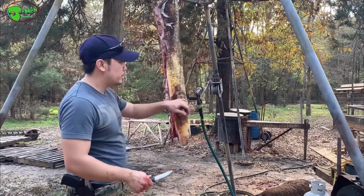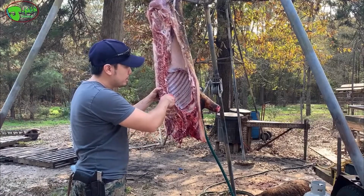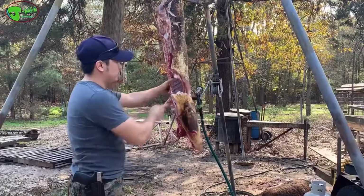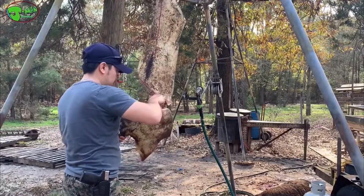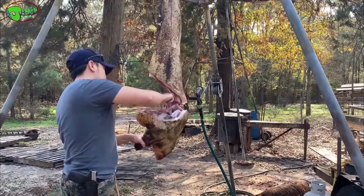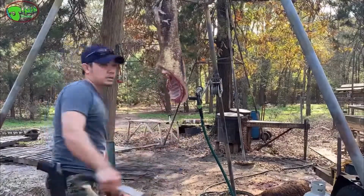And then again, for this area, you can just work from the front legs all the way to the back, so it should be easy. So basically, 1, 2, 3, 4, 5. Cut in between. Right there. Right there. And you have your front leg. Really, this area you can just break it, or if you have a sharp knife, just go in there and move your way. It should be cutting out too. But it's just easier and faster if you just use an axe. Just like that, easy and fast.